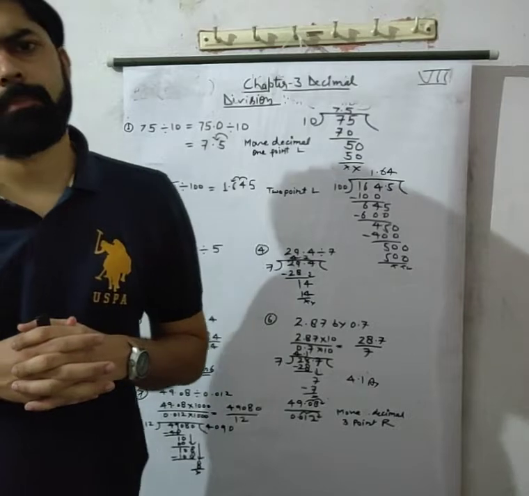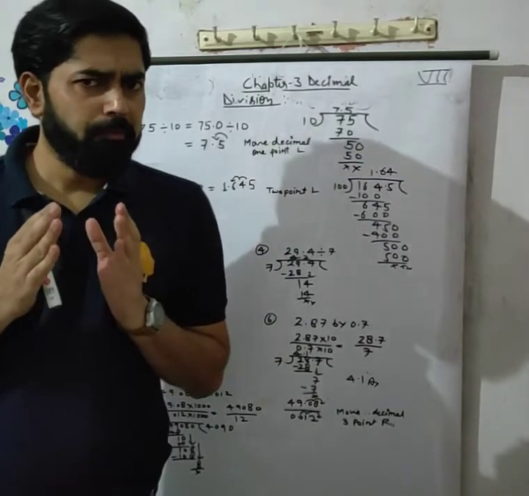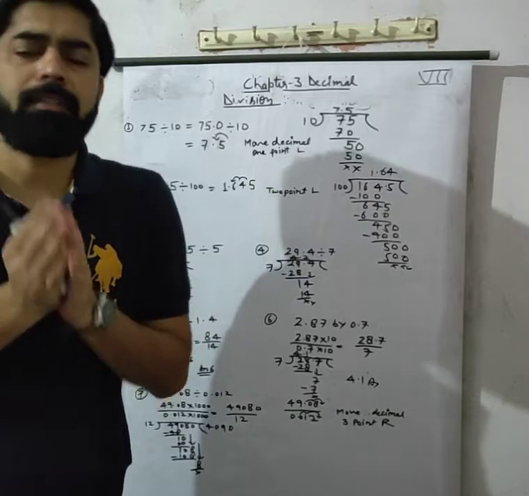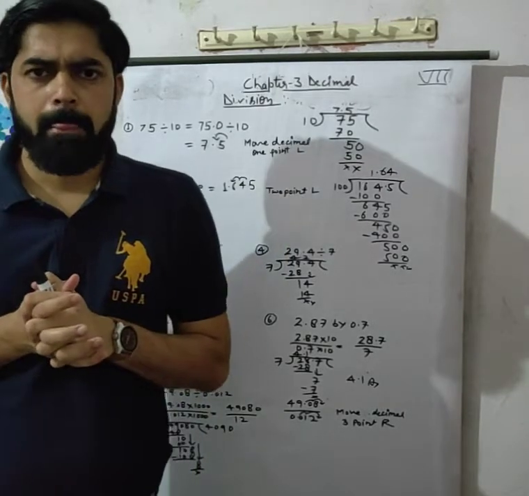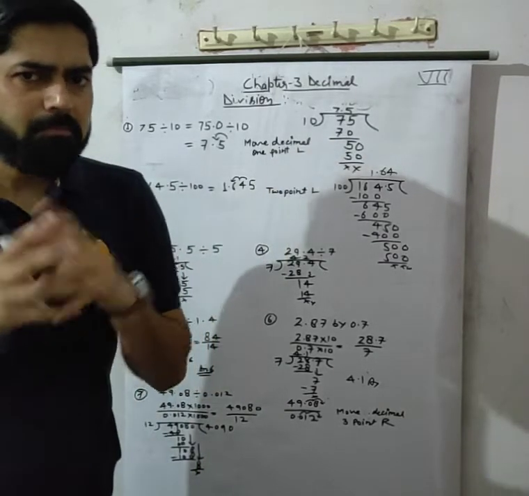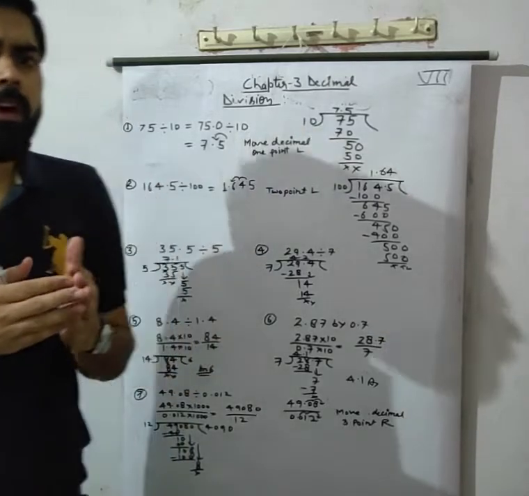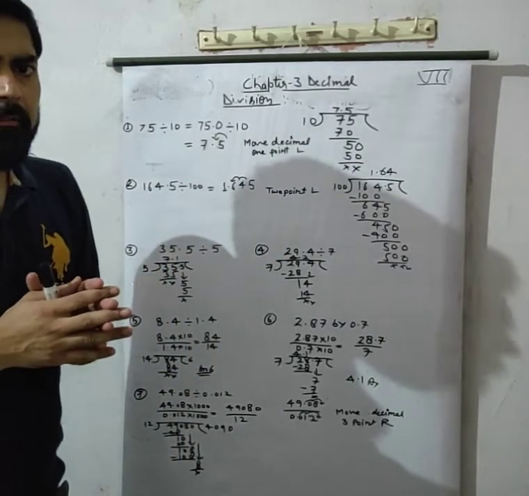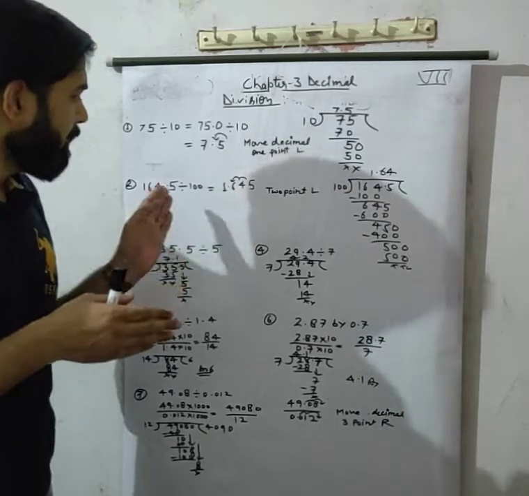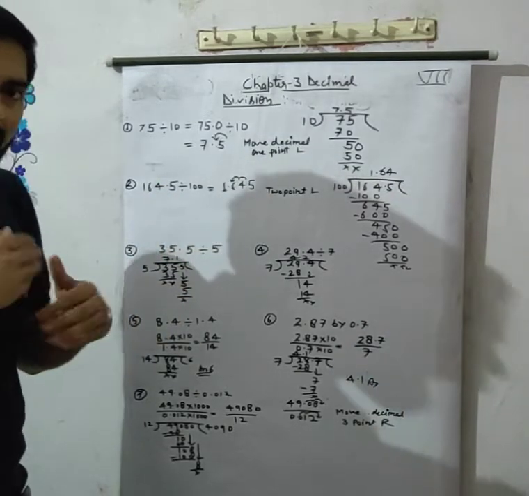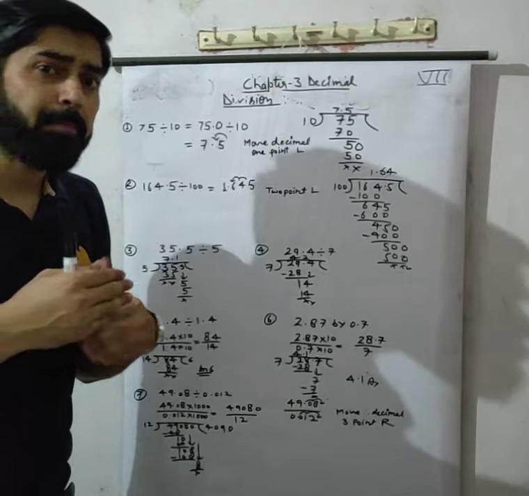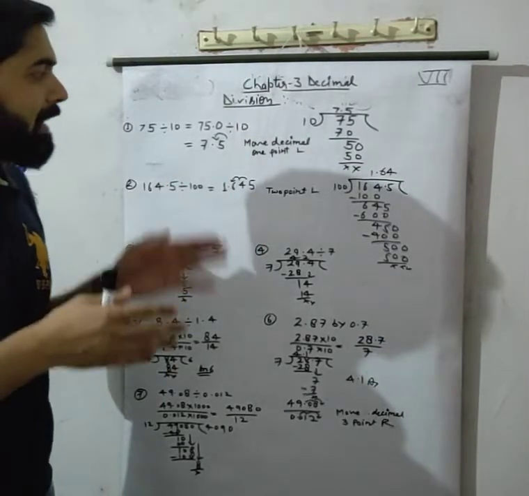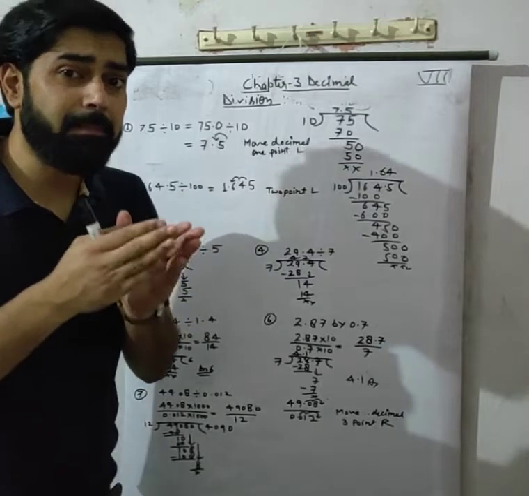In this video, students, we just revise once again division of decimals. Again I will explain how we can divide a number by 10, or when the decimal is present in the dividend, or the third type, when the decimal is present in the dividend and divisor both. So how can we find the answer to this type of division?